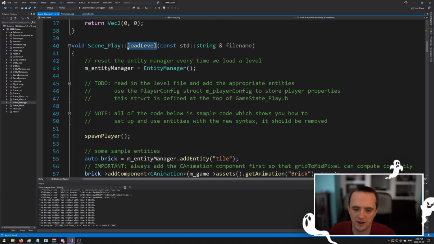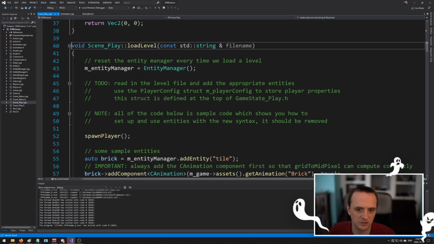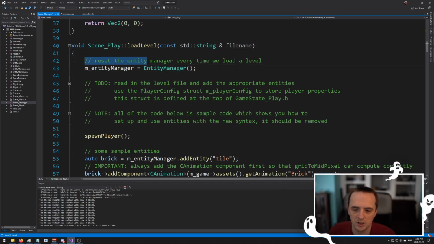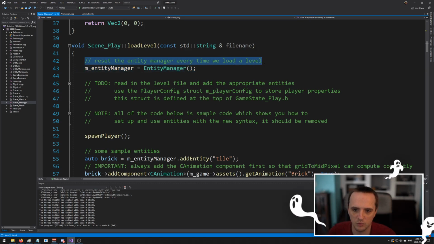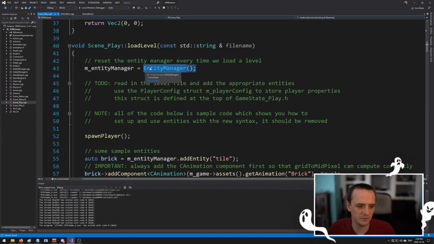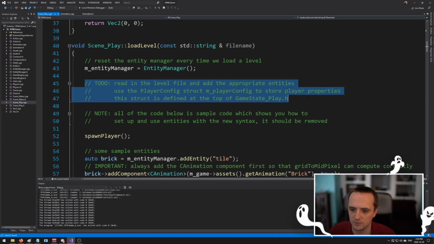Load level, this next function, is what you implement to properly read in all the entities from the level file and give them their correct positions. Let's look at that one. We reset the entity manager every time we load a level. Whenever we load a new level, we just reconstruct the entity manager and that will clean it all up for us. Then what do you have to do?